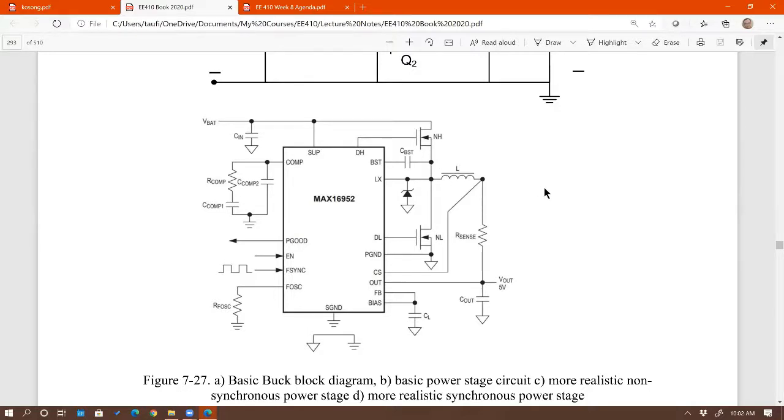You can see that the diode is being replaced by a MOSFET. High side, low side. So if somebody asks what is a high side MOSFET or high side switch, what is a low side switch, now you know the answer. A high side switch is the one whose source is not grounded, is at a fluctuating node or fluctuating potential, whereas for a low side switch, the source is at a stable node, such as ground.